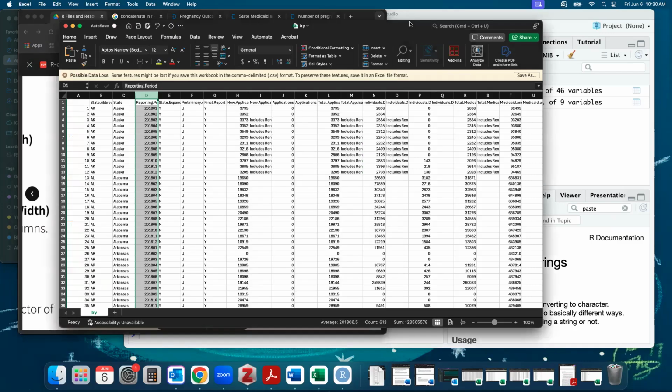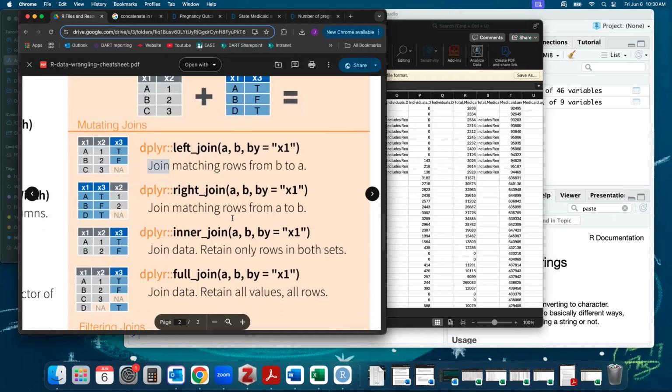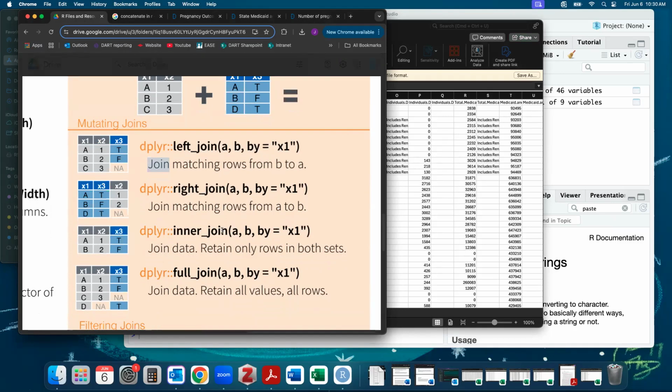Okay, so now we should have, there's only 12 months in a year, and there are the same number of states. So I think we should be able to do the inner join. Yeah, I think. So we're going to give it a shot.